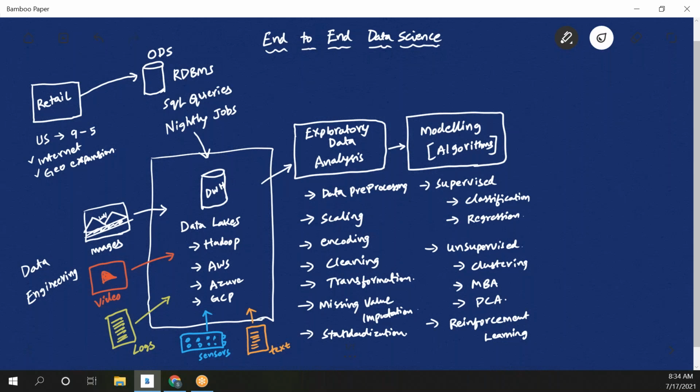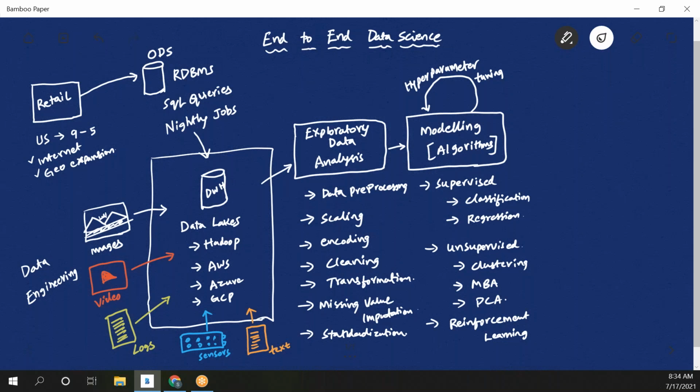There is a technique called hyperparameter tuning, which is applied in the modeling. Hyperparameter tuning is a technique in which you are changing some of the parameters of your model. There are classification models, regression models, clustering models, and so on. You try to change some of the parameters of the models so that you can tune the hyperparameters.